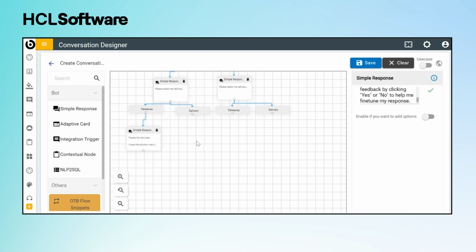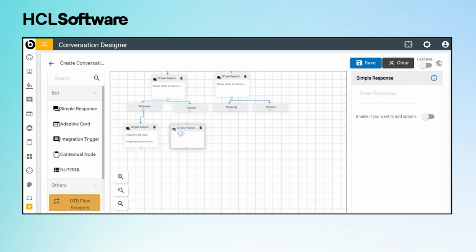Similarly, for other delivery options, we will drag the simple response, attach both the nodes, paste the response message, and save it.